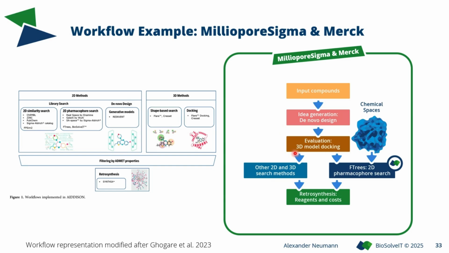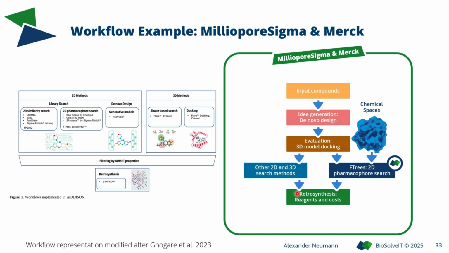What happens then is the 3D model evaluation by docking. So basically the compounds generated by the de novo design are then docked into the binding site. And once you see compounds that are actually valid or promising candidates, this is where the fun part starts, where we also join them, namely by augmenting the hit extension with the chemical spaces. So all of those compounds that are confirmed as quite relevant, interesting, promising, are then taken into the chemical spaces, and then results of similar compounds are retrieved with F-trees to expand the chemical diversity here.